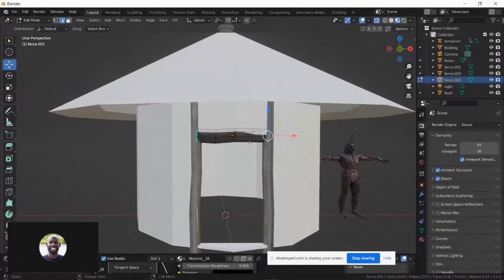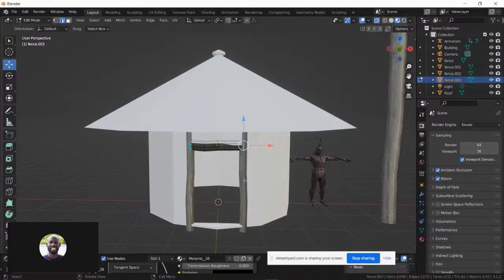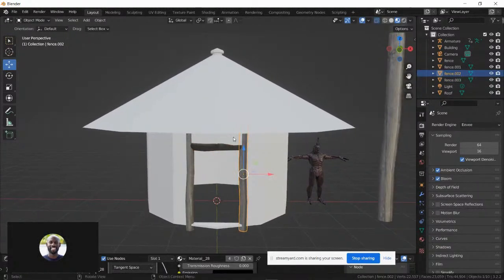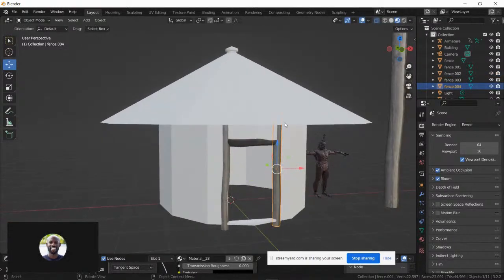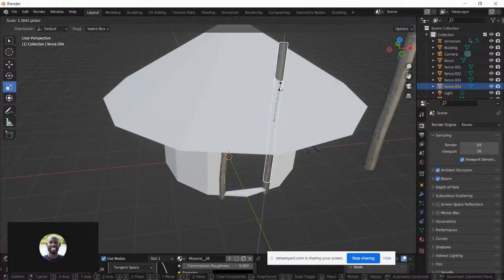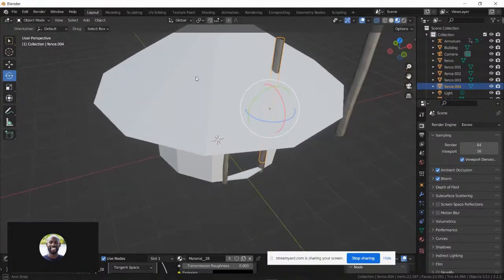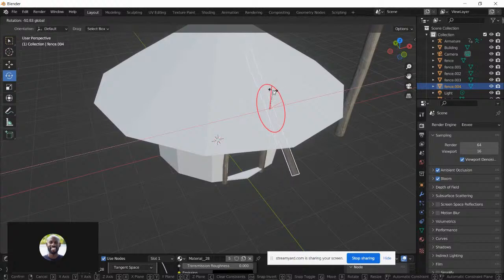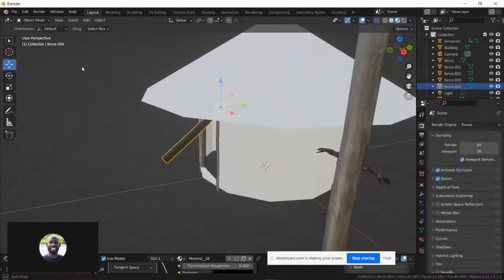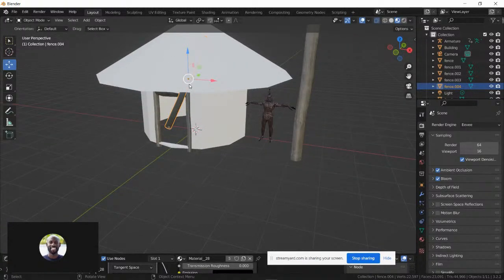So let's say this is the hut, and I will take this shape. I go back to object mode. I'll take this shape, and then I would Shift D to duplicate it, enter, and then I'll raise it up. I need to add it to the roof. The roof needs support, and we need to scale that out. So let me scale it up like this and rotate it to suit. I could use an array for this, but I don't want to spend time fiddling with an array when I can do it manually, right? I can do it manually.